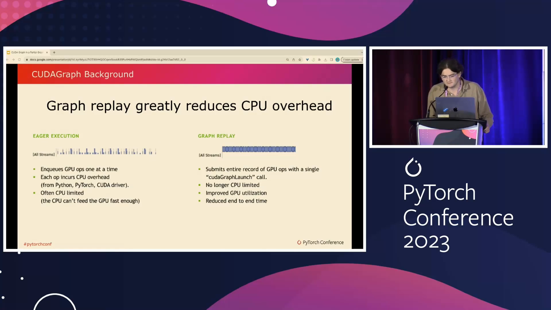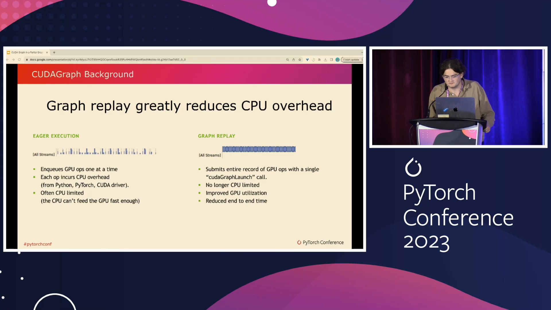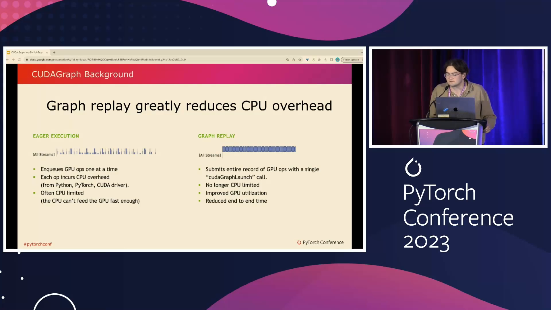On the left, we have a PyTorch Eager workload. On the right is that same workload with CudaGraphs. The blue columns are when the GPU is active. Gaps occur from CPU overhead where we're not feeding the GPU fast enough. Each kernel invocation PyTorch has overhead — from creating a tensor object and calculating its metadata, error checking, getting a memory allocation from the Cuda caching allocator, overhead from the Python interpreter itself, the dispatch system. And on the right, with CudaGraph, we keep the GPU busy and greatly speed up the workload.